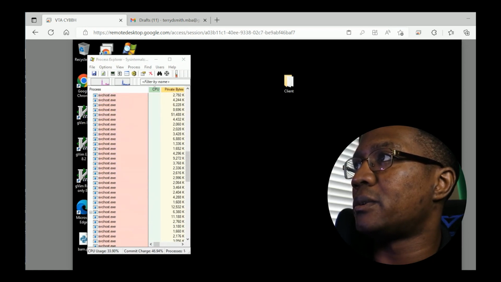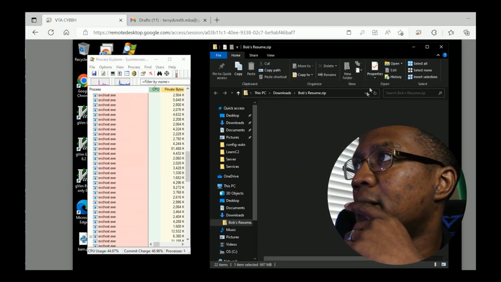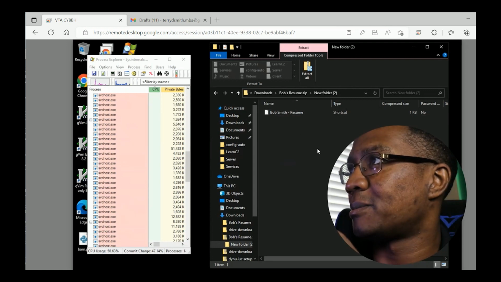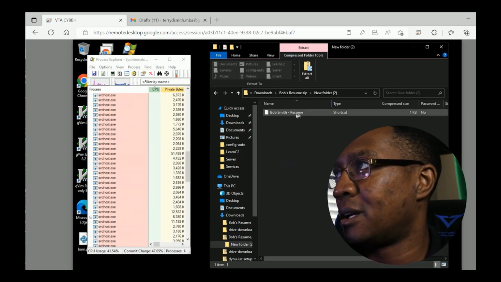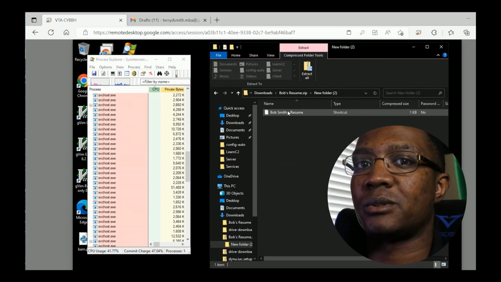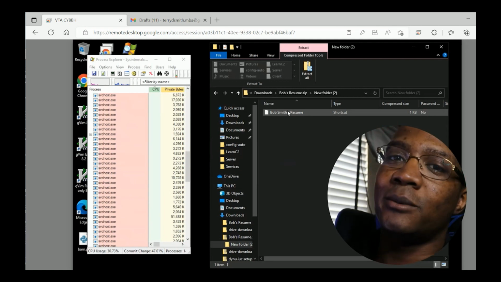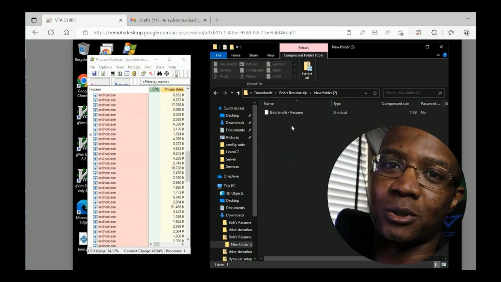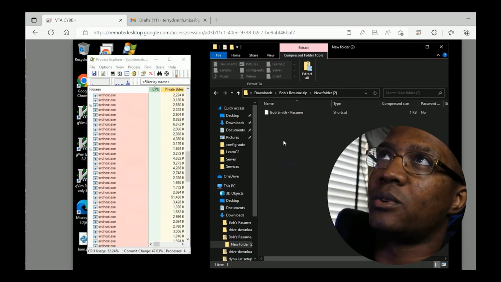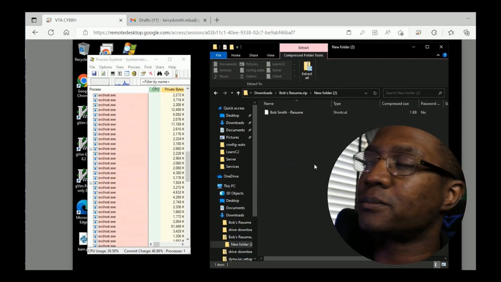So what we could do now is open up Bob's resume, double click it, and we'll see that we only see Bob Smith's resume. I guess I call him Bob Smith for whatever reason. So the icon didn't come over to this computer because they aren't similar systems. But if you're in an organization, those icons will be in the same folder, so your icon will come over. Just an extra bit of social engineering there that you might need. And if that doesn't work for you, you can also put the icon in the zip folder. I didn't do that either, but it is what it is.